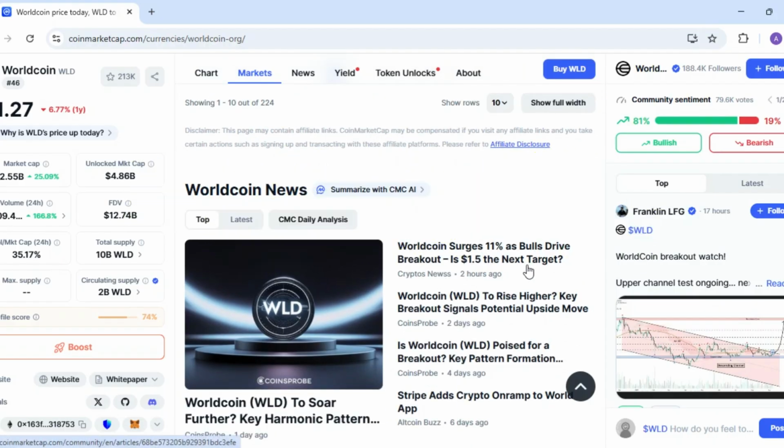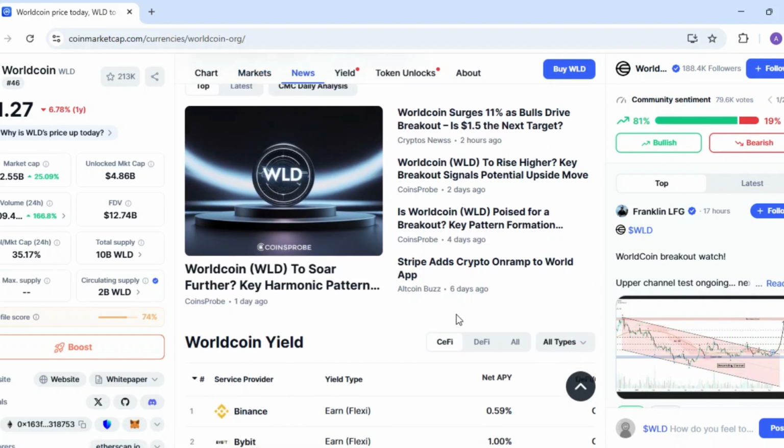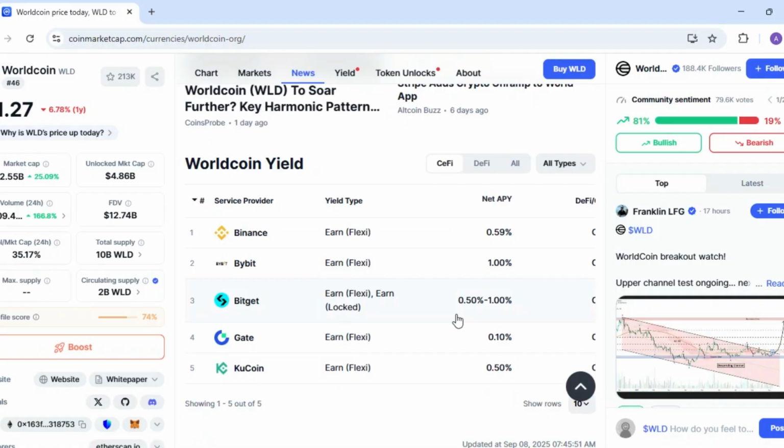Finally, confirm everything is working. Check your balance, identity verification, and recent transactions to make sure your account has been successfully moved to the new device. Quick tips. Always back up your recovery phrase before switching phones.